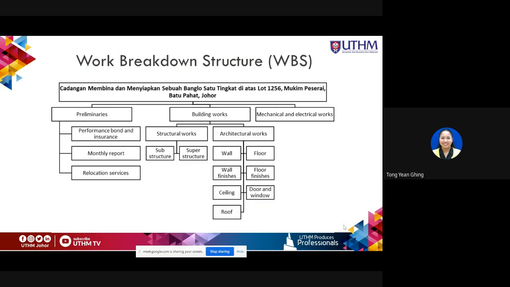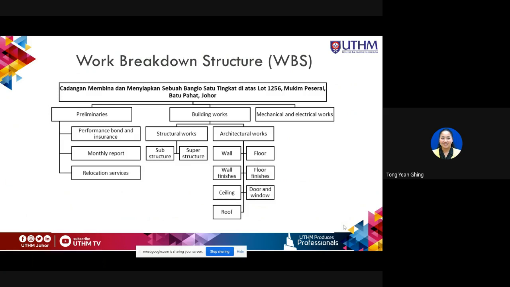For the structure works, the sub-scopes include substructure and superstructure. In the substructure there are activities such as piling work, foundation works or excavation works, and the activity of doing pile caps or stump.